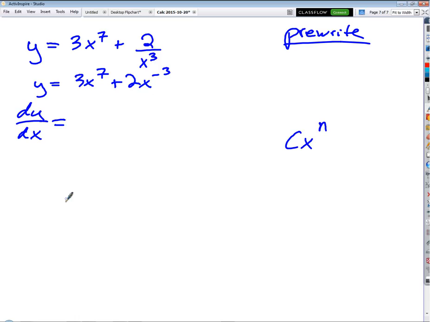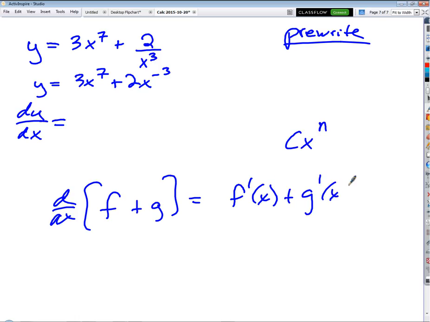So really the rule that I kind of skipped over there is a pretty obvious and intuitive one. It just says this: the derivative with respect to x of, let's say, the function f plus the function g is just f prime of x plus g prime of x, right? I should probably have x's there, right? So I'm just differentiating term by term. Makes it simple. Okay. Unfortunately, I can't do that with a product, and we're not going to deal with that today. But when I get to something like, for example, if this were a factor and that were a factor, well, then that doesn't apply. Then I've got to go to a different strategy. Okay. But we're not there. We're just adding stuff for now.